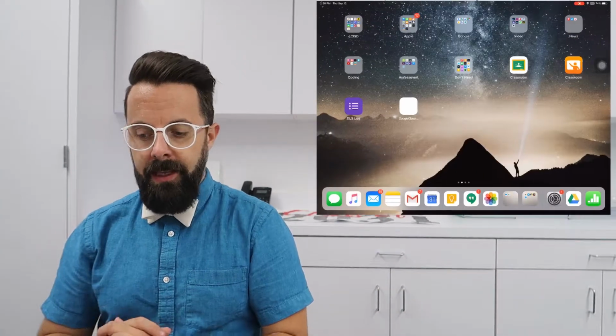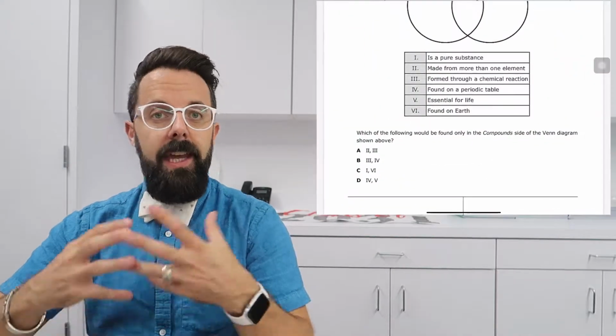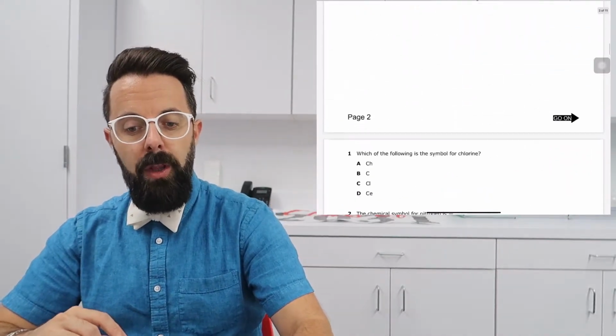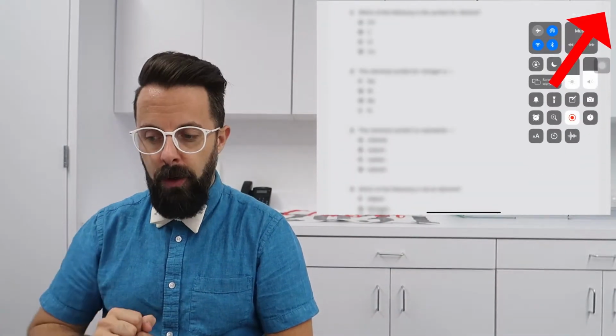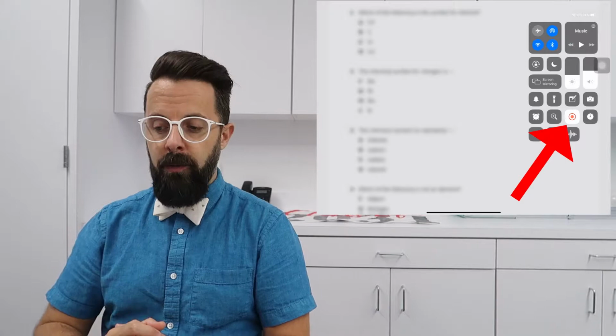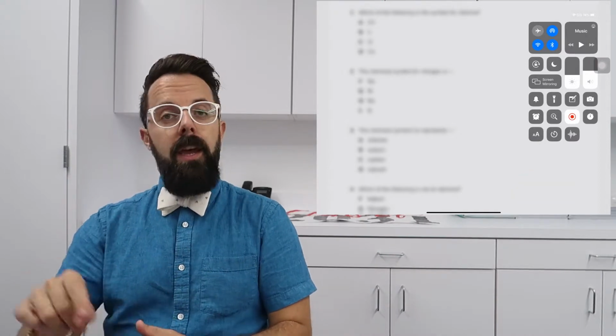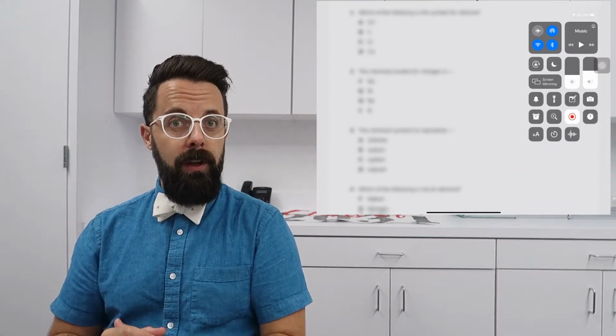So what's great about that is I can go into my Google Drive. Inside of my C3 folders, you can pull up the PDF. And then what you can do is pull down top right corner. Now you can see I already have mine screen recording where that red button is. But if you long press that, it'll give you the option to turn audio on or off. So make sure your audio is on and then press the button just like I'm screen recording right now.